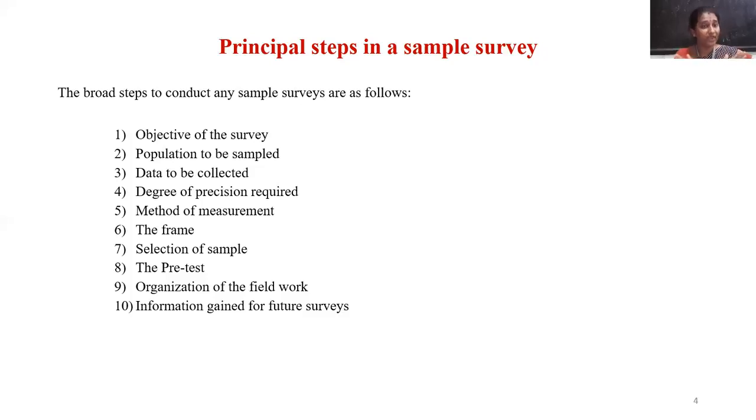Okay, and you have to frame your sample unit. That is very important. After your framing, you have to select your sample. After selecting your sample, you have to test it, whether it comes under this or not, you have to fix. Then based on that, we can calculate the field work. So we have to do the pre-test. If the pre-test is okay, we go to the next one. And finally, with all the information together, we have to write the conclusion. Okay, these are the main and principal steps in a sample survey.